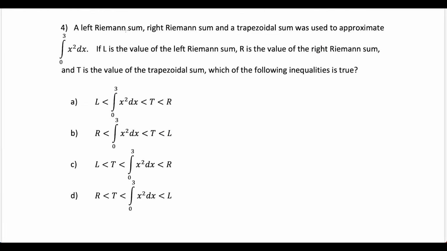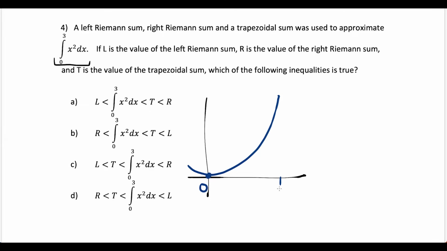So question 4, we have a left, right, and trapezoid sum used to approximate this definite integral. So first I would just draw out, what is that definite integral model? It models the area under the curve of f of x equals x squared, or y equals x squared, doesn't matter, but going from 0 to 3. So if we're talking about the exact area here, I'll just underline this in pink. That's referring to this space here under the curve. So let's just make this as neat as possible. So this models, once again, the exact area under the curve, which represents that definite integral over here from 0 to 3.